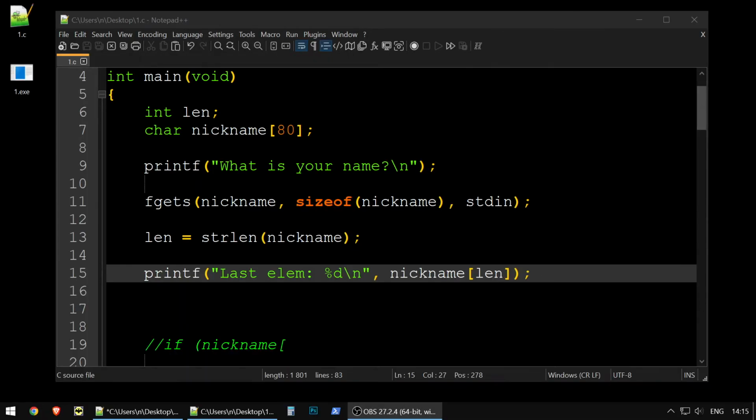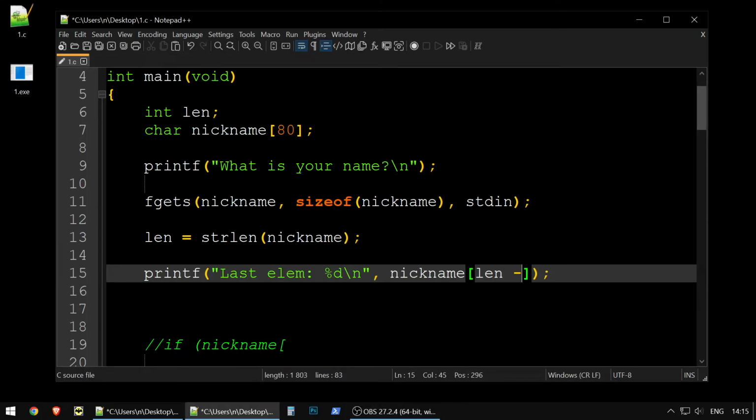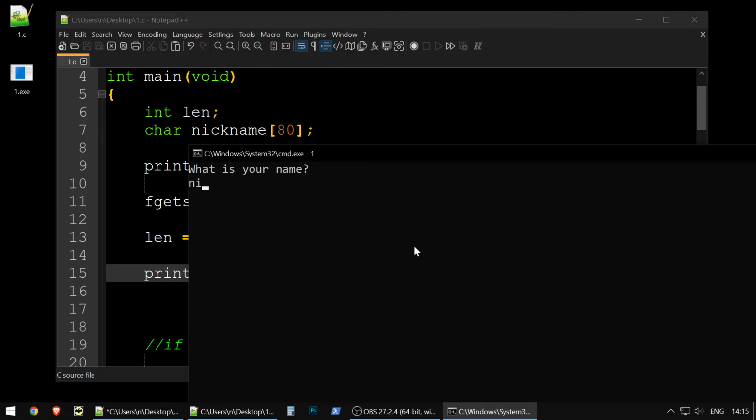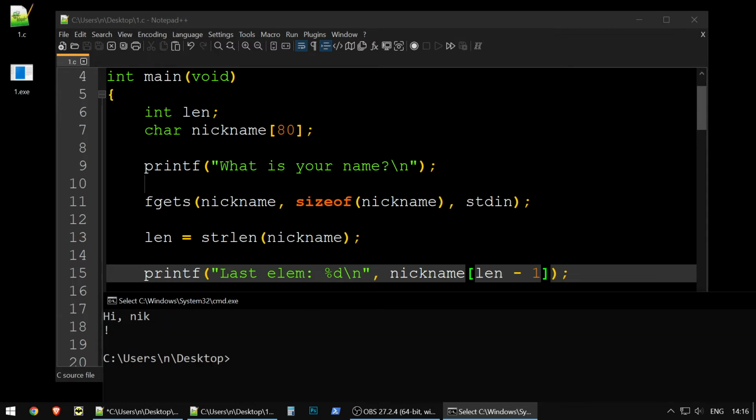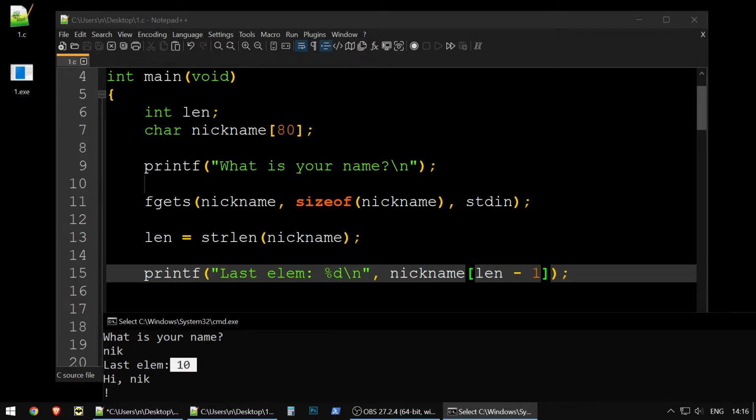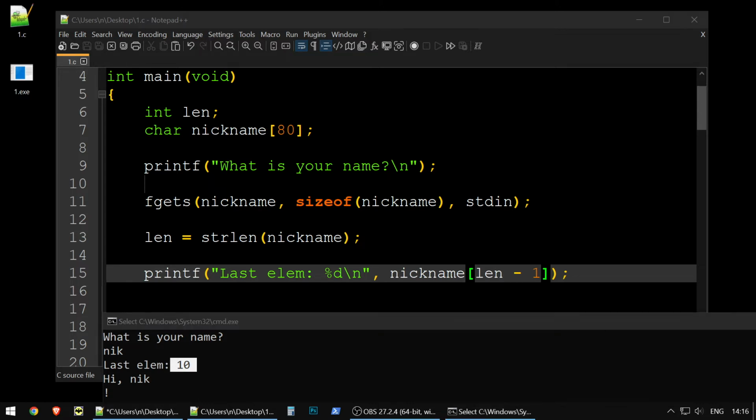So now let's take a look. What will be the one previous to last? len minus 1. So you see, the thing is that when you put input with fgets, it gets everything into this array, but at the end it also puts an empty character, this ASCII null character.